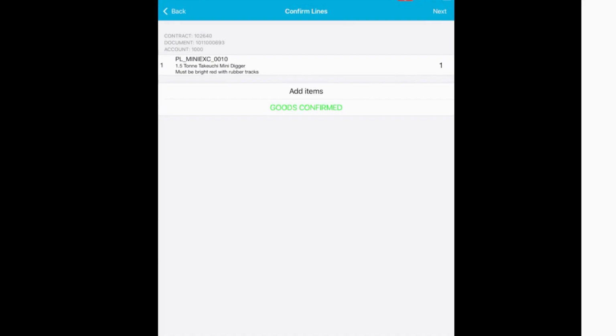There's a button there that says add items. So if you sell stuff on the truck, like candy or hard hats or boots, you can add. So if they say, oh, you've got one of those on the truck, you can actually add items on at this point and say, oh, I'm going to sell them 5 hard hats. You can add them onto the logistics document, and then that will backport it into the rental contract.